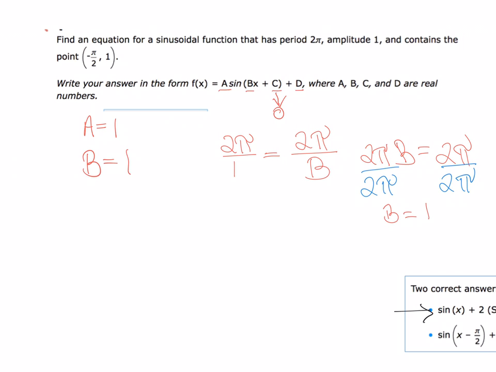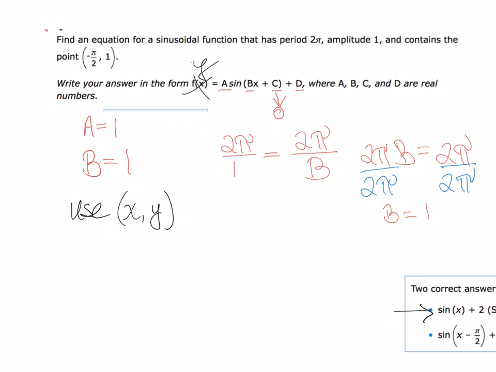So now I have two components that I didn't have before. The next thing I'm going to do is use that point that I've been given. I'm going to use that x and y. Notice we don't actually have y; we have f of x, but that's also y. We're going to use the x and y that were given in order to find d, because it's the only thing left that we don't know. So we're going to plug those values into the general form of the equation with what we've already found, and solve for d.